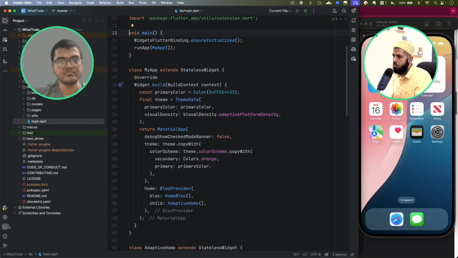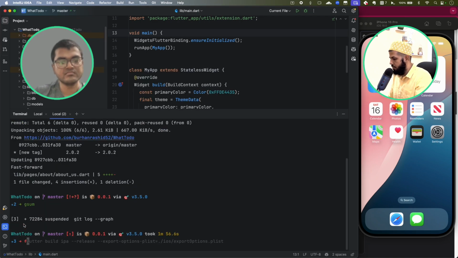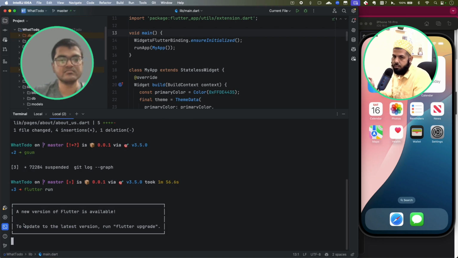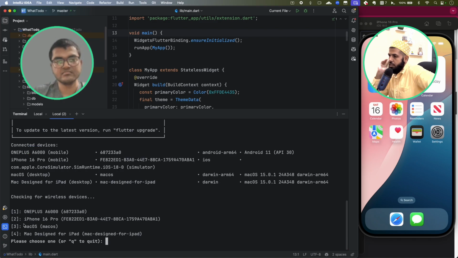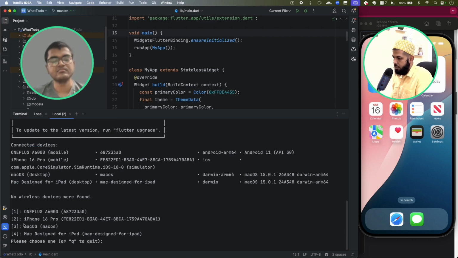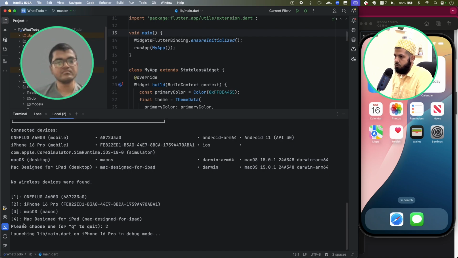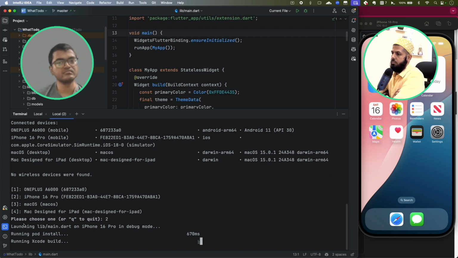Terminate. So I'll just use the flutter run command here. I hope it will run the changes in the latest master. iPhone, macOS, I'll just use 2. So it will run.